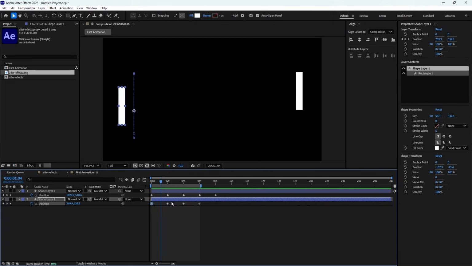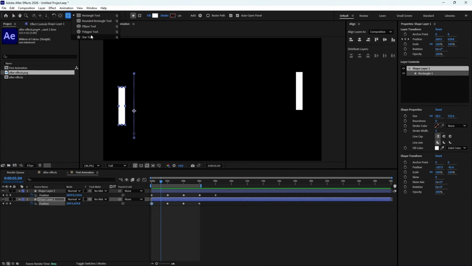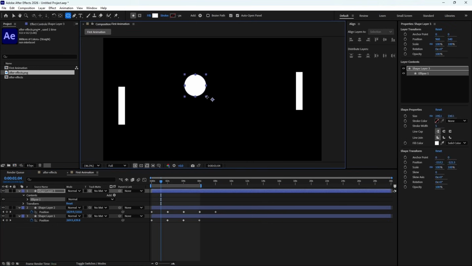Now, how do we create our ball? How do we create this ball that's going to be bouncing in the middle? Well, once again, we're going to go to the shape area, we're going to hold down, and we're going to go to the ellipse tool. And what we can do to create an ellipse, if we just drag, you'll be able to see that it creates a very free shape. It doesn't have any certain size to it. But when we're creating the shape, if we hold shift, it basically creates it as a perfect circle.